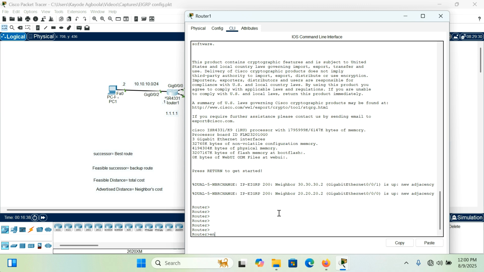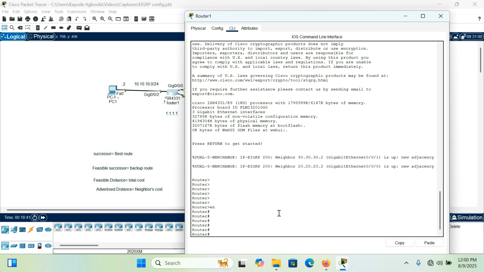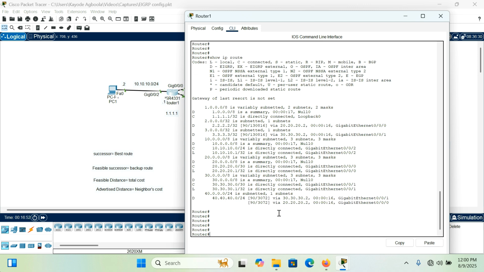Okay, so the router is back up. Let me show the routing table again to see if it is still the static route that is there or the EIGRP route. So show ip route. To the 40.40 network, the EIGRP route has taken over the routing table. So the EIGRP route will be used now. Mind you, the floating static route is still in this router. It will act as a backup route. Whenever the EIGRP route goes down, the floating static route will be added to the routing table.